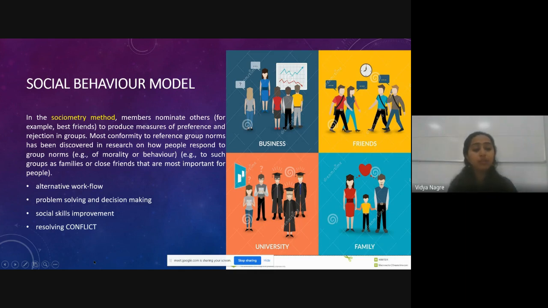So if you could create a good environment in the classroom, or if you create a hierarchy pattern in the classroom for certain needs. For example, some child is leading a group of kids. If you make different groups, and then they do have a leader, then team members, and they all together go for problem solving and decision making. And it has been observed that this kind of method effectively works in risky decision makings also, and you can alter their roles to resolve the conflict.